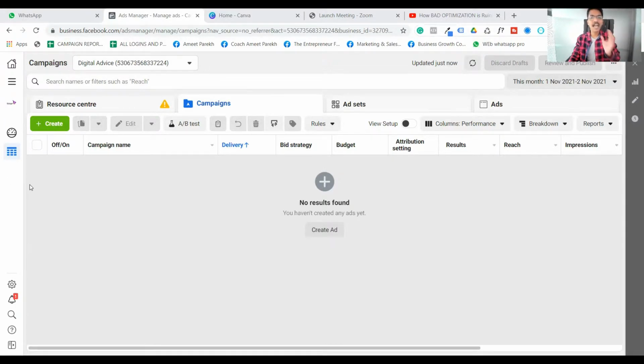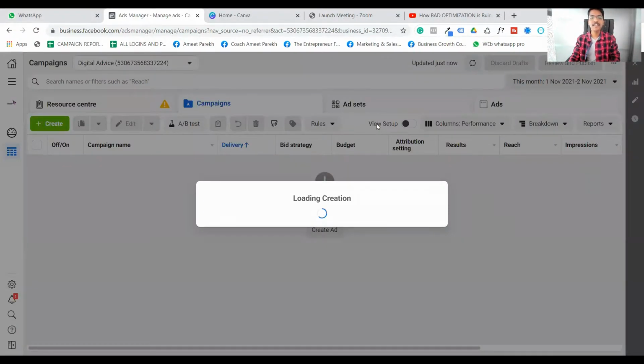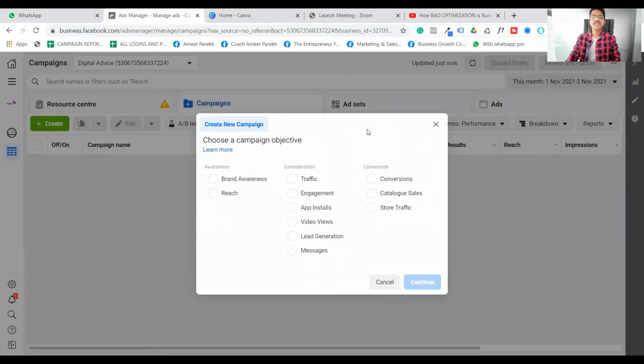So I'll start from the campaign level and hit the create button. When we talk about optimization, the first thing is to choose an objective. We tell Facebook that I am running this campaign because I need to fulfill this particular objective.